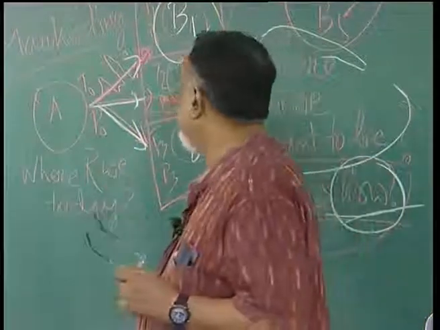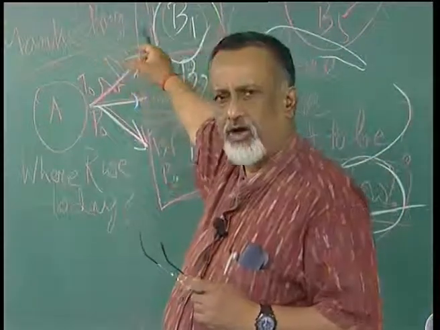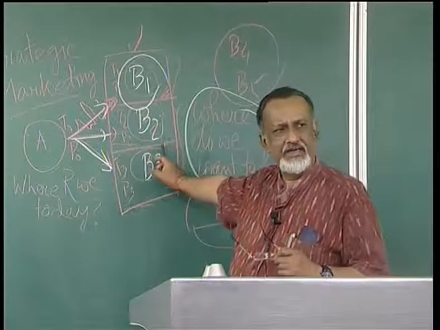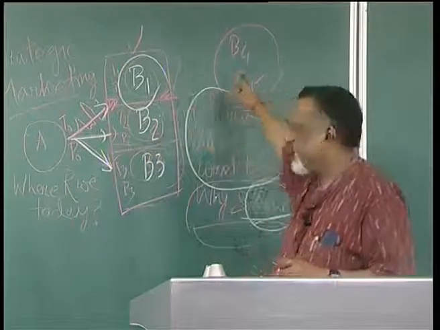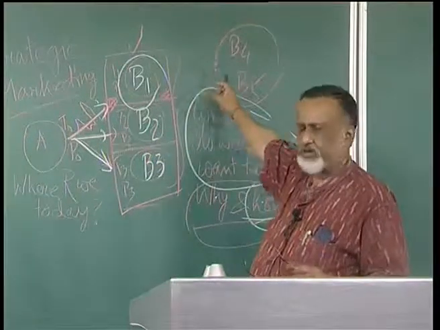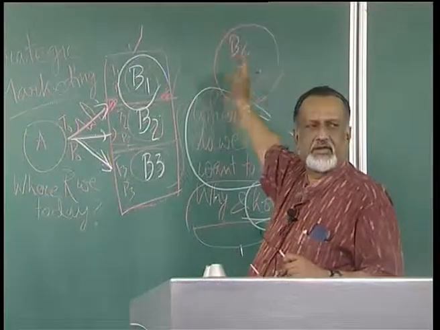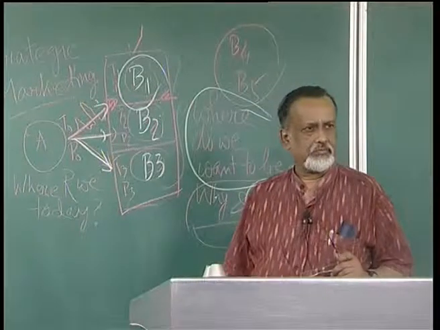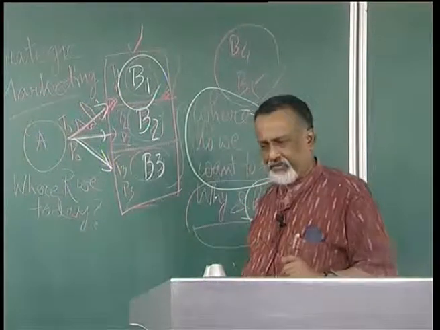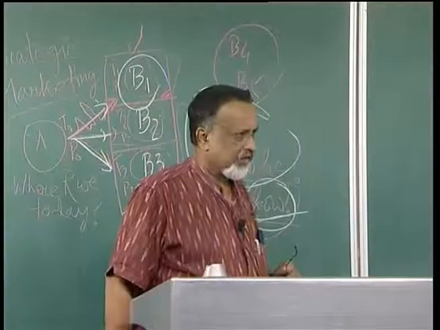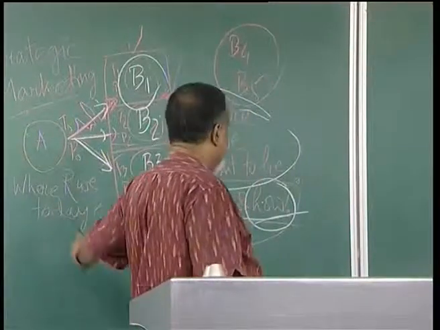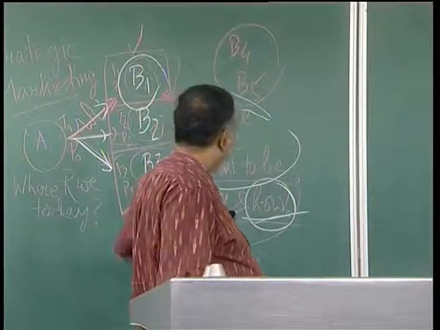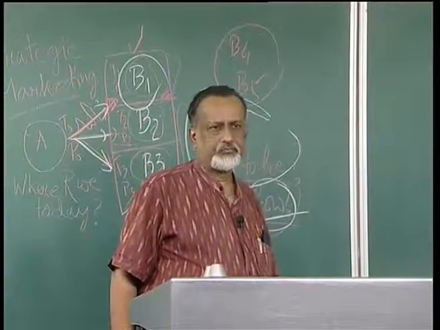So, you will have one set of actions to be followed for B 1, another set for B 2 and B 3, and still retain some of the options that you might like to pursue later in terms of B 4 or B 5. So, fundamentally what we have discussed in this segment is where are we today, where do we want to be, why and how. Thank you.